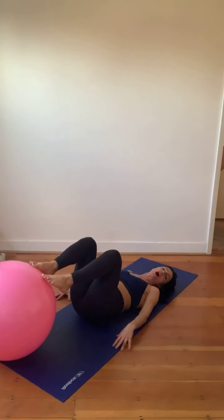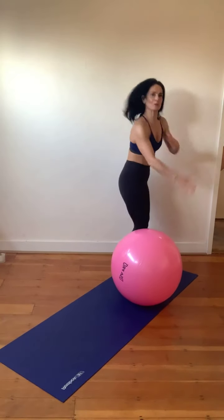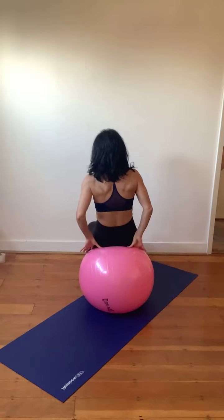Okay, so you can either roll up or go to one side. Come on up. Okay, sit up on the ball. Okay, if you're new, you can do it against the wall. Let me just show you that. All right, so I'm gonna cross my hands over my chest. Make sure you've got mat behind you.